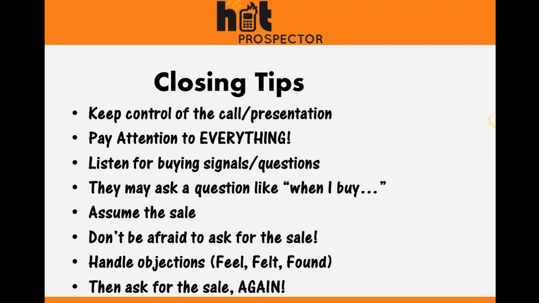So keep control of the call. Always remember that he who possesses control is the one who has the best shot of getting what they want. Okay, and that includes the presentation. Now that doesn't mean be a domineering jerk. Okay, it just means be assertive and always, like I did with the gatekeeper, answer their question, ask a question. That's keeping control. Same type of thing with the decision maker. Answer their question, go back to where you want them to go.